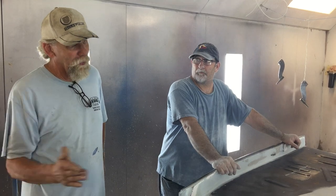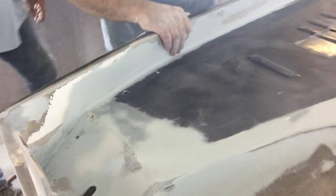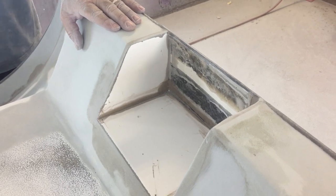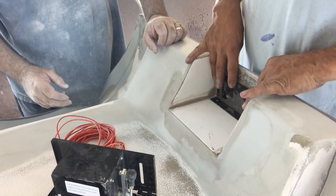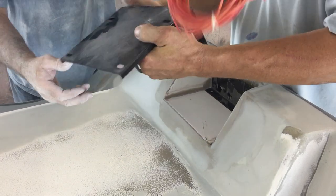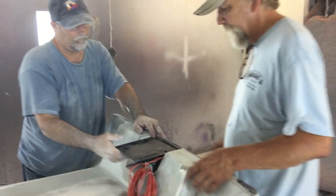This is on YouTube and it'll be on Facebook. If you look at part one, you've seen this is all open. So what have we done in the last 24 hours? We filled all this in, trimmed and filled all this in back here. We built this recess here for the hidden license plate. This bolts onto here with some bolts. We're going to go ahead and weld the studs onto it. It's got some holes here so this will work out good. Then we'll take some bonding material on the inside between the metal and the thing, clean this all up, and this will just bolt to the studs like so. We had more adjustment if we left the bolts higher, and it'll flip down. It'll be clean.